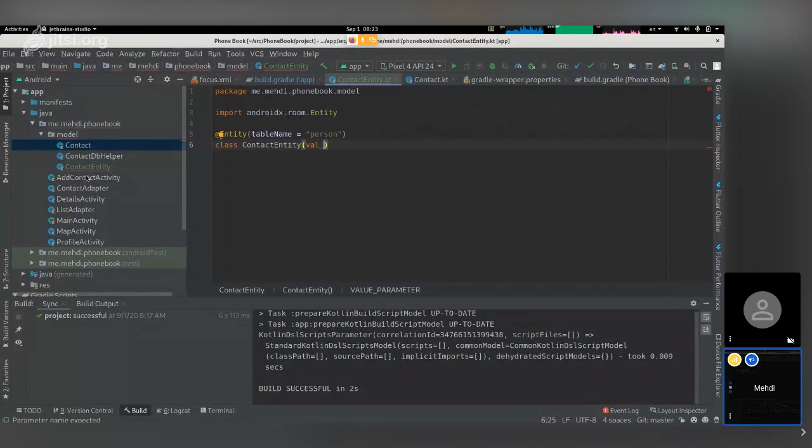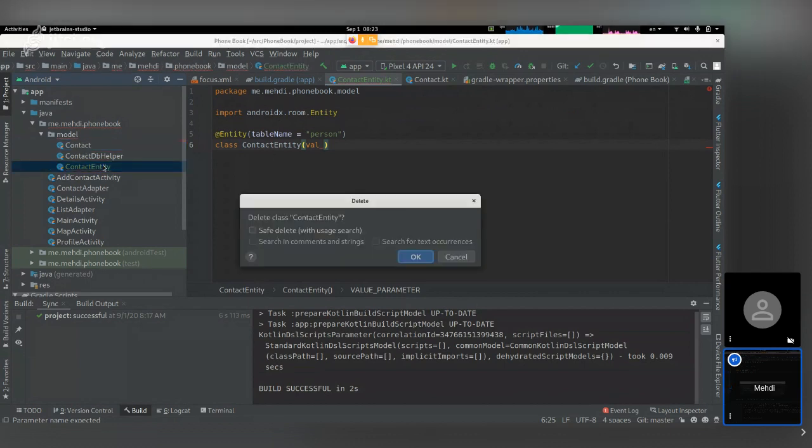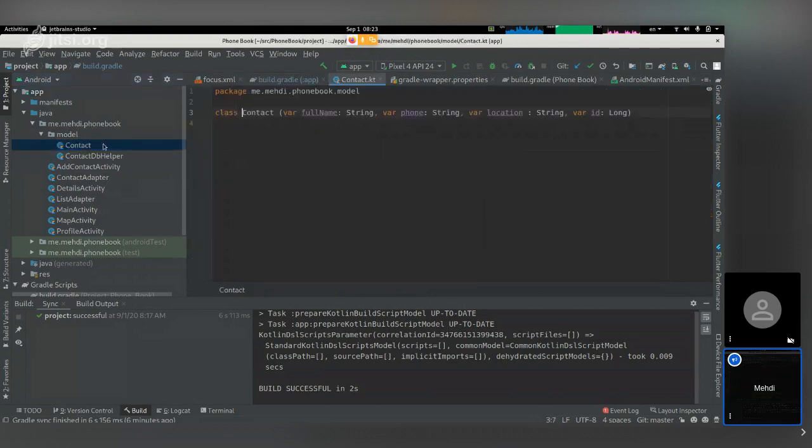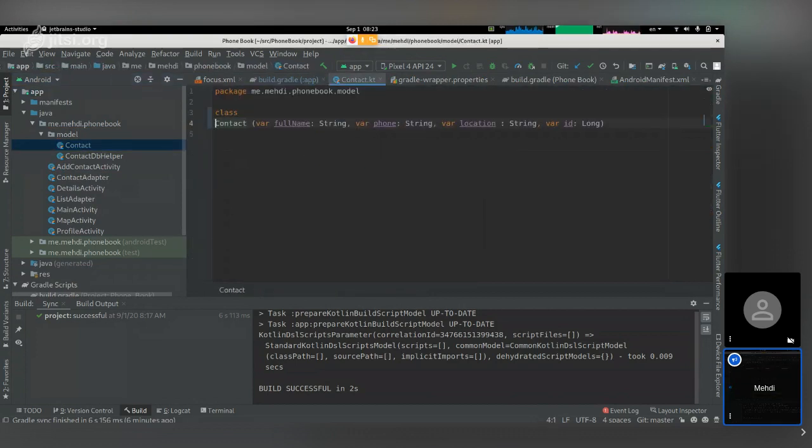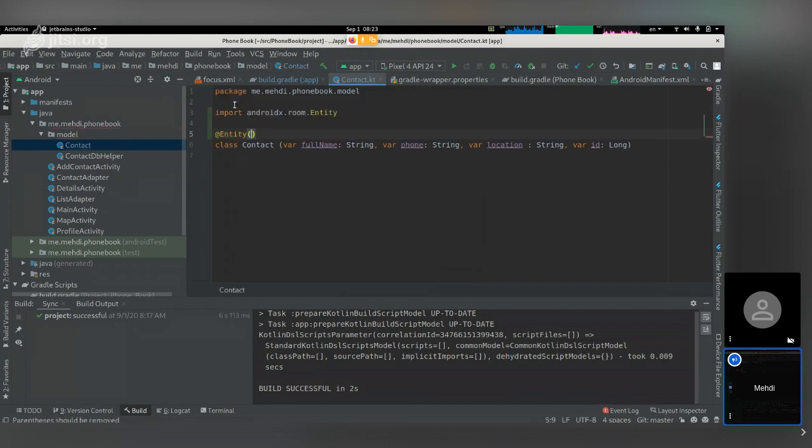In fact, I can remove this contact entity and use the Contact class that I already have here as my contact entity. So I just remove this file and prefix the class that I already have for contact with Entity. Import Entity and specify the table name, which is person.